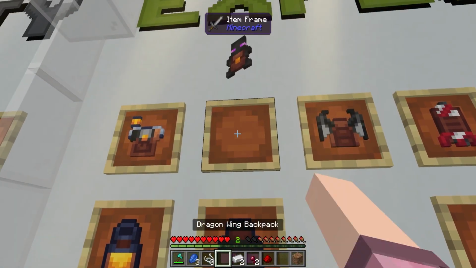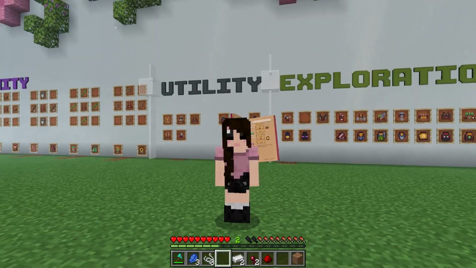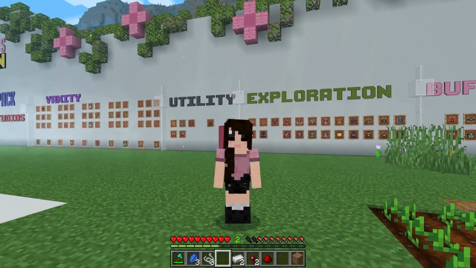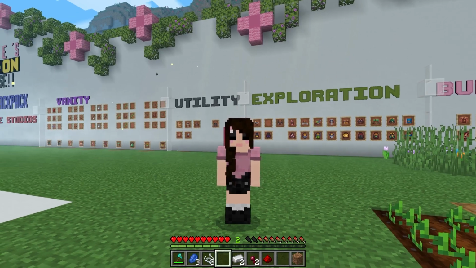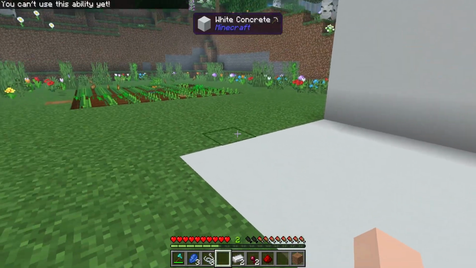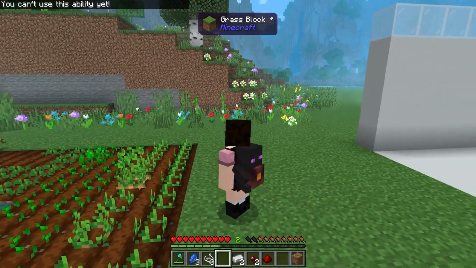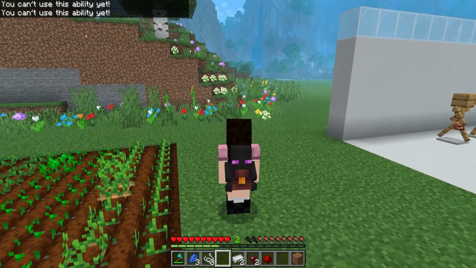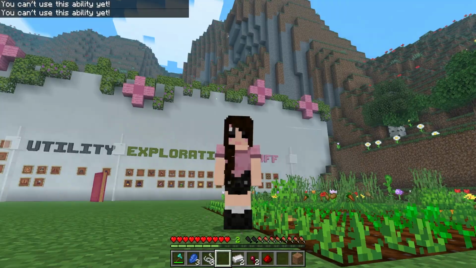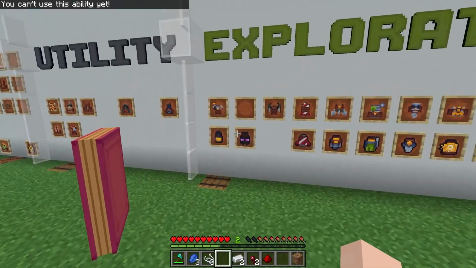And next up we have the Enderman bundle and backpack. You can put it on, and if you hold shift, it will use like an ender pearl or just start teleporting you around. Yeah, there is a cooldown on this too, so you can't always completely spam it, but you need to wait a couple seconds in between. And then you can be teleported around your world.